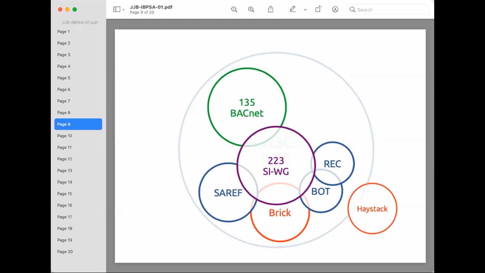So the Brick ontology and its community members, which will be presented by Gabe, have been very active in the SI working group, and have not only helped guide its design, but provided tools and software to validate the model during its development. So unlike other standards within ASHRAE, this one is working on example models and building the documentation that will be part of the published standard right out of the model. So that's fairly unusual. And thank you, Leon, for the description of the work in the buildingSMART community. Hopefully we can get these efforts collected together more closely.